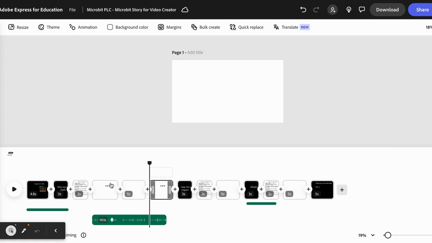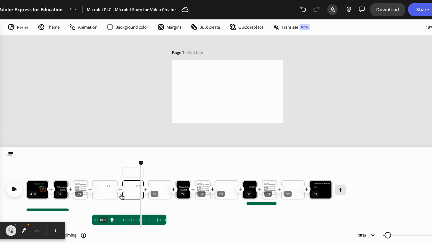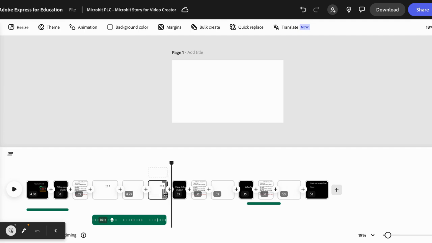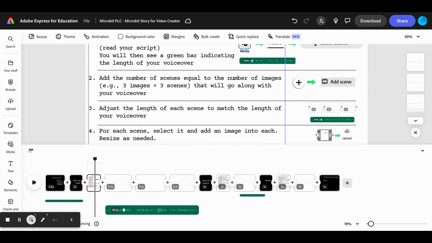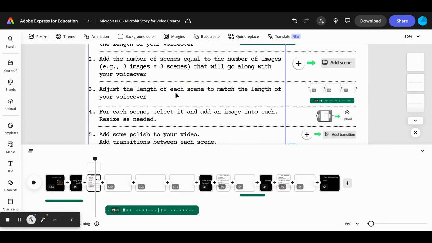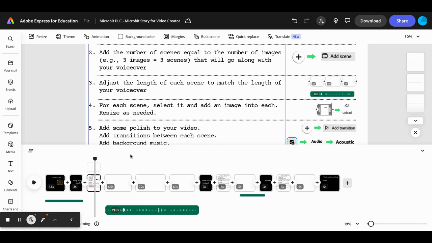And what I want to do is line up the length of all 3 of these scenes so that it matches the length of my timeline. Once you have adjusted the scenes to match the length of your voiceover, what you're going to do now is add an image to go into each scene.